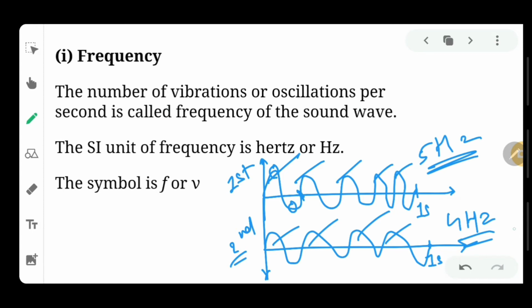So now I think you all are clear. So what is the unit of frequency? It's nothing but Hertz. It's named after the scientist Heinrich Hertz. So in honor of the great scientist, the unit of frequency is Hertz. Okay, the symbol is f, or you can write ν, its Greek name is Nu. I think the symbol is f and we must use f in order to differentiate it from speed.